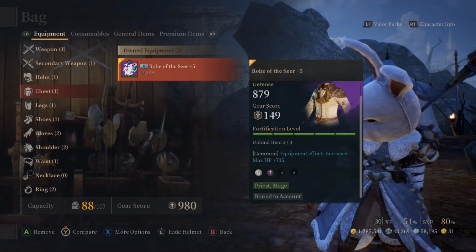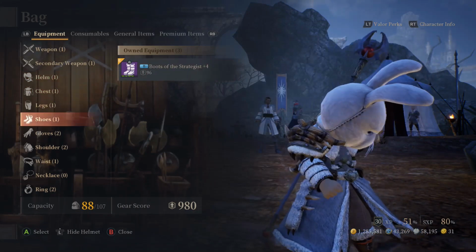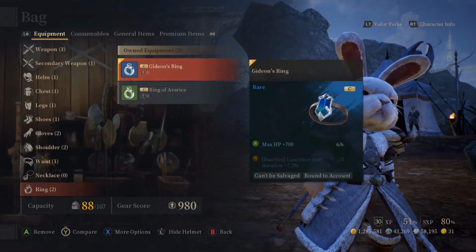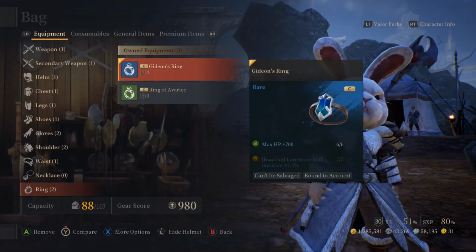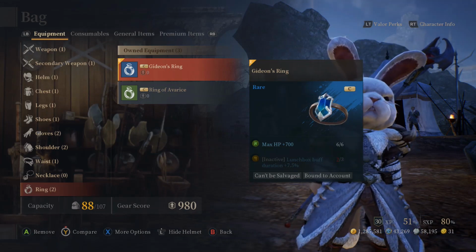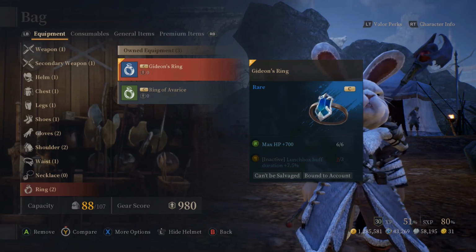These runes play an effect, not necessarily for your gear up here, but for your accessories, your necklace, and your rings. As you can see right here, I have 6 green runes out of 6 needed to increase my health by 700. And my gear score is 980.